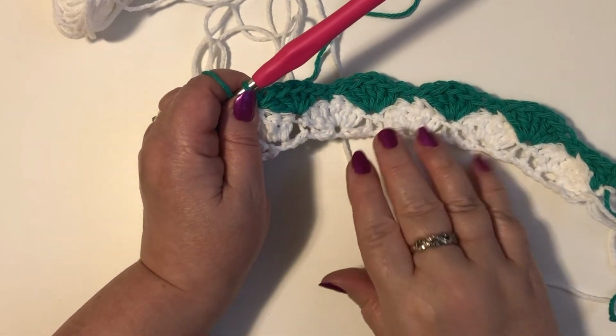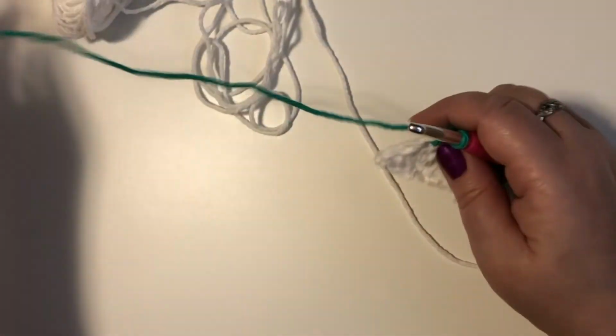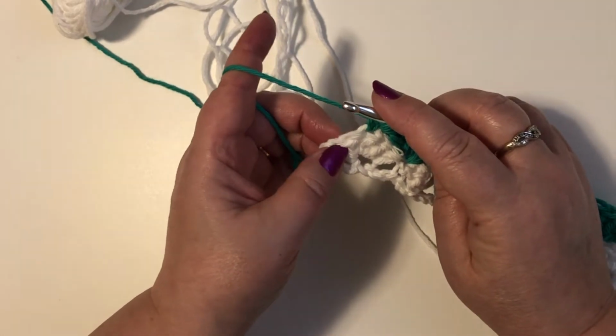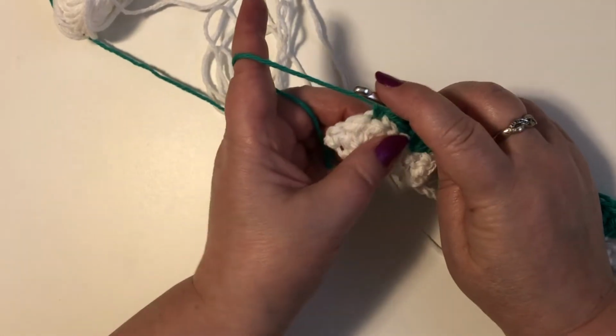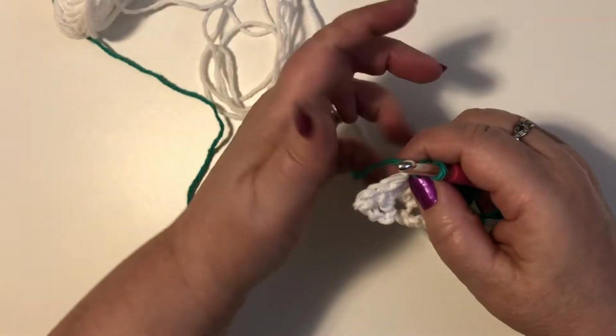whole way. The only thing is at the end of our rows, we can't do a full shell. We can only do half shells. So we can see that we've done a single crochet at the top of this shell.